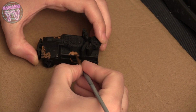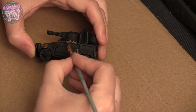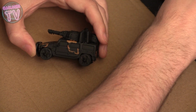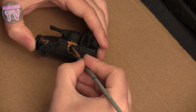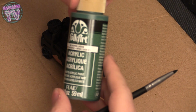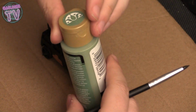Now these are filled in with a normal brush because it's impossible. It's gonna take you forever to fill them in with the silicone brushes. Like I said, they don't hold a lot of paint, and I don't feel like dipping every 2 or 3 seconds. It's good if you're doing little small details, but to fill in the areas, I'm gonna use a brush.